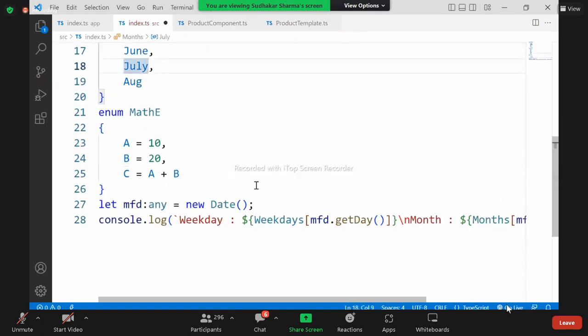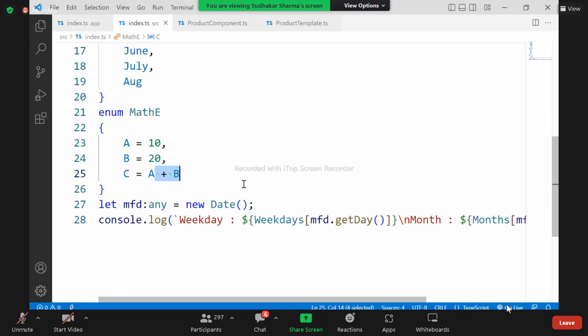In many interviews, they ask a question for Angular people: which operator is not supported in enum? Generally, what type of values can an enum contain? Number, string, expression. That means the result of this expression A plus B, what is it?